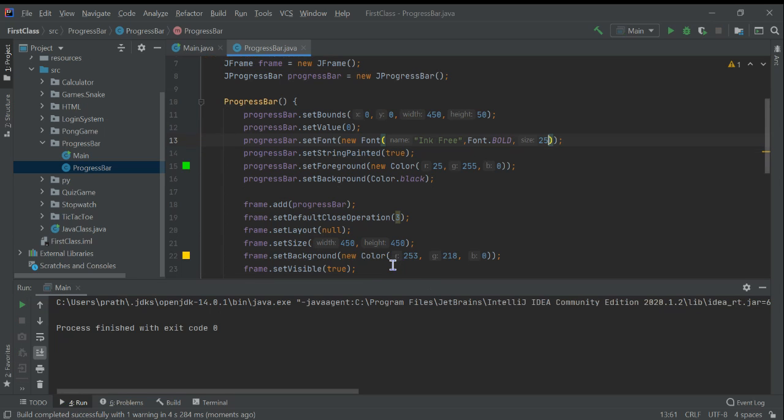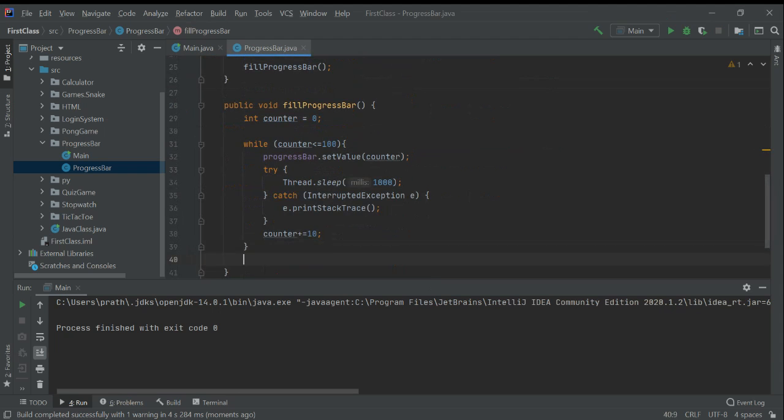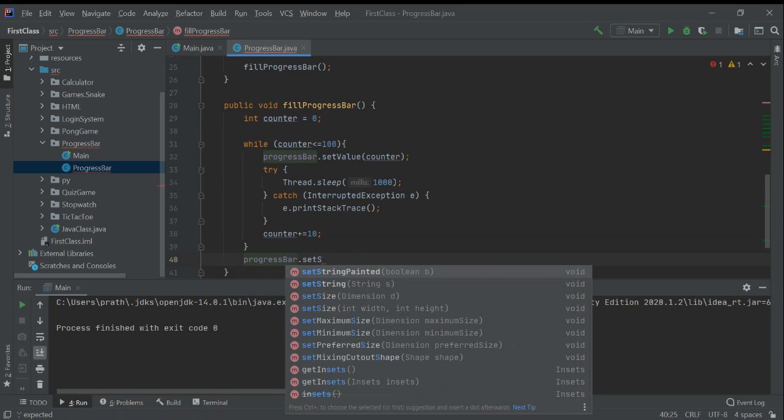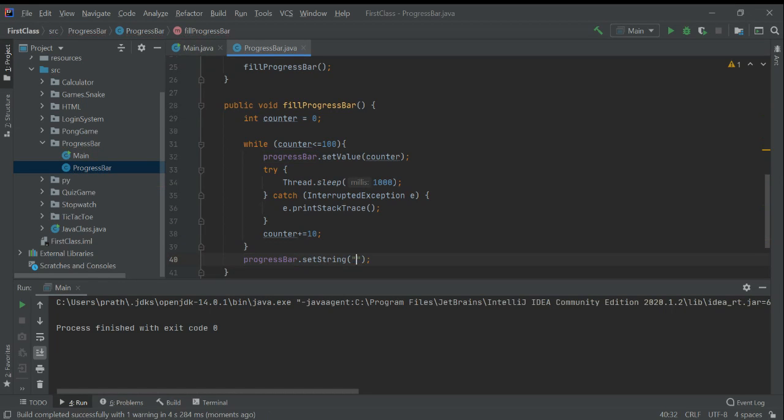Oh, there's one more thing I would like to add here to let you know that it's done. So progressBar.setString to "Done" when it's finished.